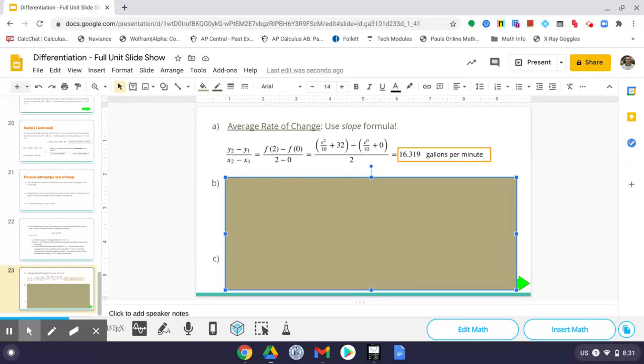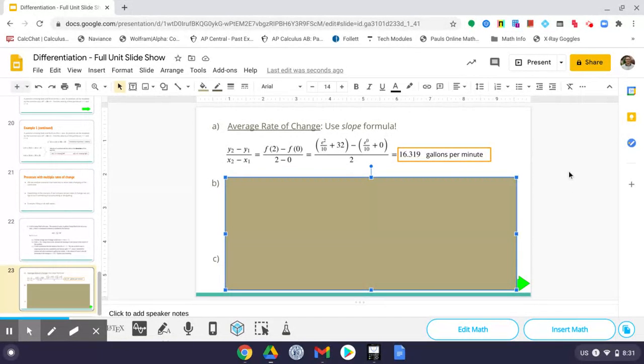You can think of that as a distance over time, or in this case, a gallons over time scenario. How many gallons are at t equals 2? How many gallons are at t equals 0? And how long did it take to get from 0 to 2? All we have to do in this case, we're actually not using the derivative yet. We're only using the function. So it's f of 2 minus f of 0, and that gives me this calculation. Just plug 2 and 0 into our original function, and then we get this answer.